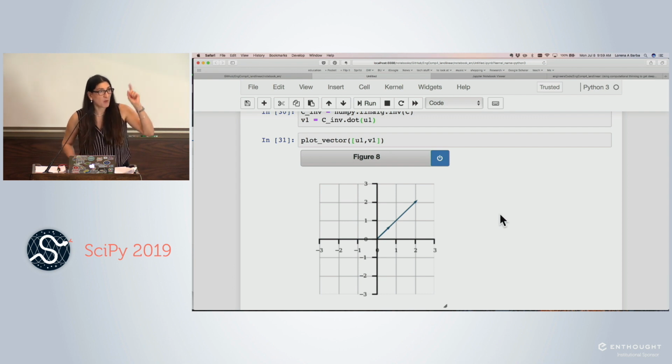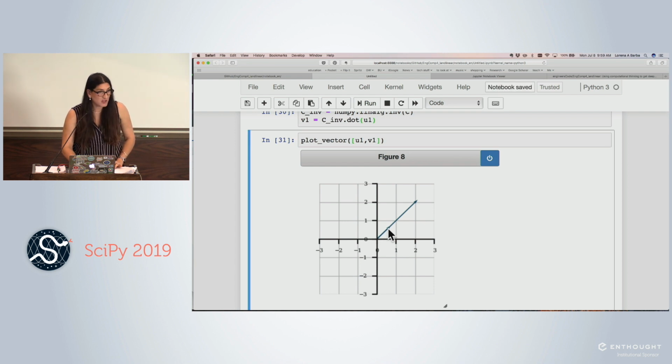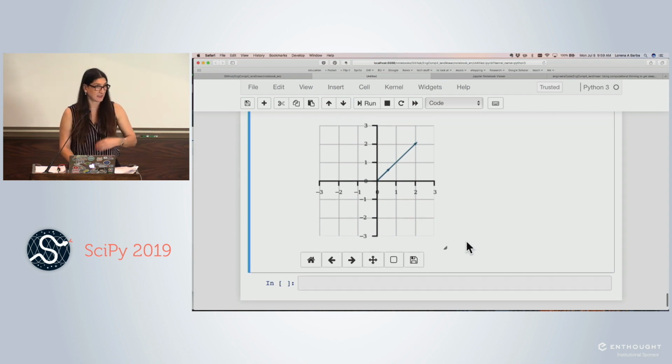The vector V1 that got transformed by the matrix C into U1, the semi-major axis of the ellipse, is on the same 45-degree angle. So the effect of C on this unit vector on the 45-degree angle was just to scale it. Well, it's a special vector. The scaling factor, we know it's 3 because we computed the length of that semi-major axis, and it's 3. The original vector was 1. The scaling factor is 3.